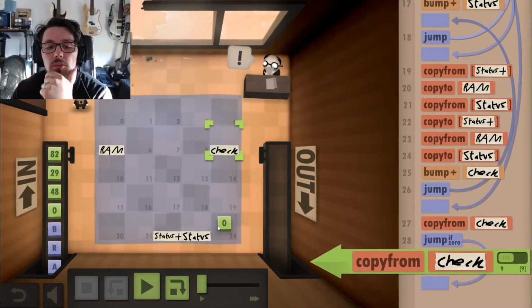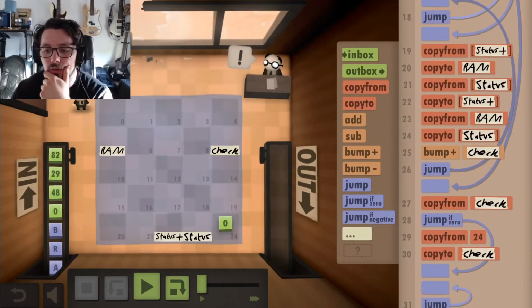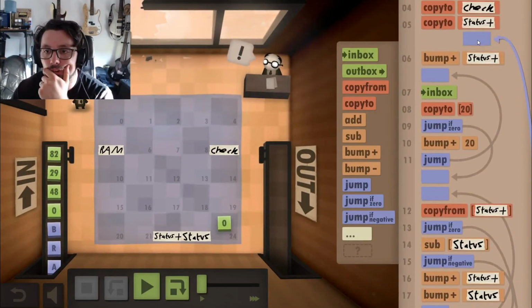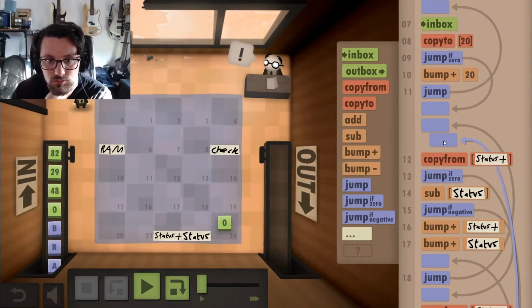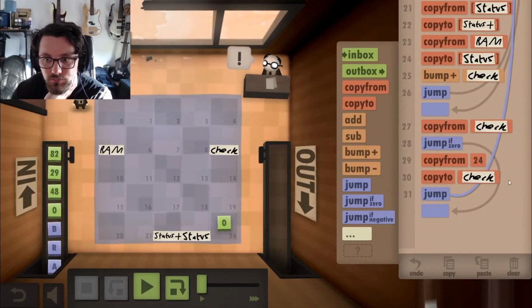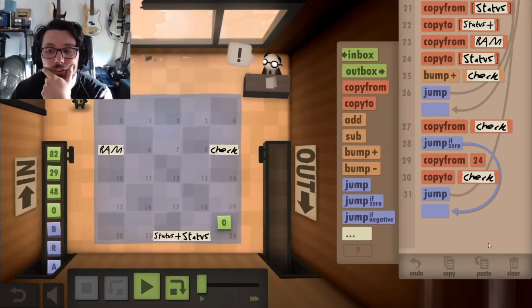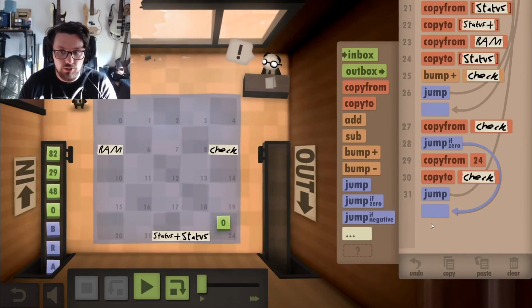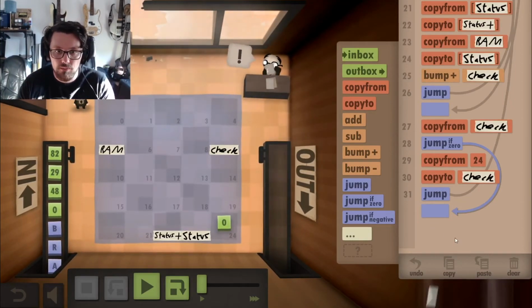No, I'm gonna want to copy from the 0 line. Copy to check. Then go back around to the start of that string, which is copy from status, right? Then if it is 0, so we've gone through it, we've shuffled it about so that nothing has changed order, so we must have it in the right order, I hope.